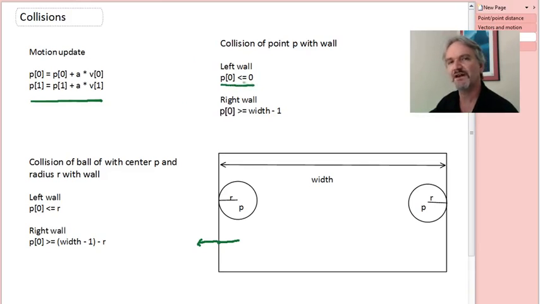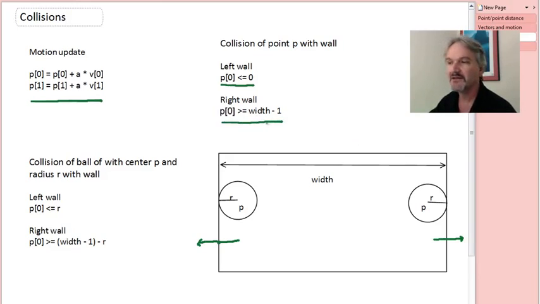Now we check to see if the point moved off the right-hand side of the canvas. Well, we could go over here, and we're trucking along, and we would say, when did this point go off the canvas? Now, there's one subtle thing on here. Remember that the indexing scheme for our canvas, if our canvas has a width, the last pixel on there is not going to be at position width. It's going to be at position width minus 1. Remember how Python does indexing. Starts at 0, doesn't include the upper bound. So this point is going to move off the canvas whenever its horizontal position is greater than or equal to width minus 1.